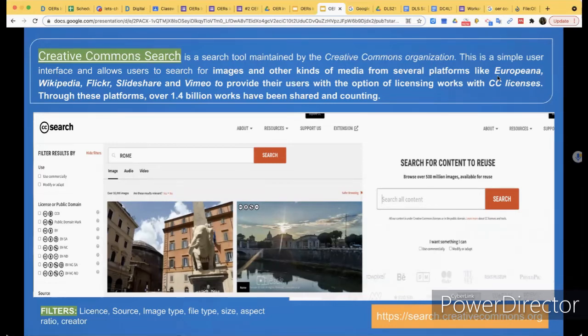But what I also wanted to say to you is that when you take a picture from here, the system also generates, I will show you in another slide, the information of the license. So you take it and you can just copy paste it on your picture. So it is really easy because you have it ready. You don't have to think how I will put all these symbols or what I will write. The system gives you the opportunity to do it because it is generated automatically. So here I have put also the different filters that you can use. The license, the source, the image type, file size, aspect ratio, creator. So you can do a very nice search using different filters.